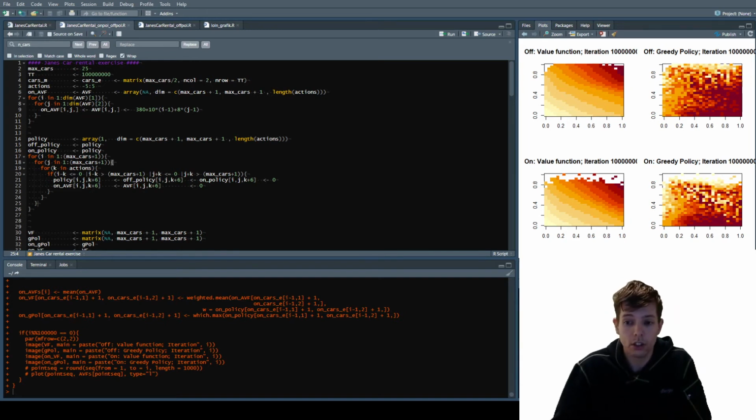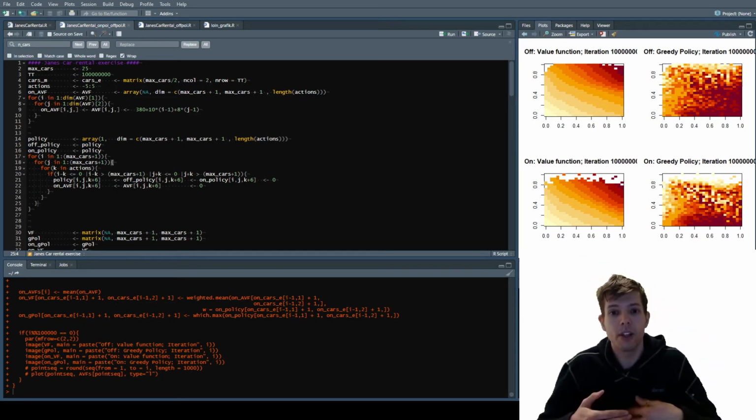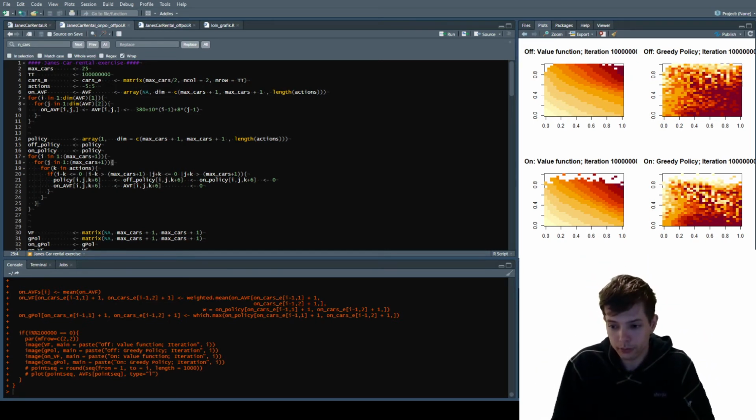Then not only would the number of cars in the locations be a state, but also the rental requests at both rentals would be additional states, because these determine what the rental requests will be tomorrow and so on. So then we had more states, which would give us an even larger object. Then it's not only 26 by 26 by 11, but 26 by 26 by 26 by 26 by 11 would be the size of our state space.